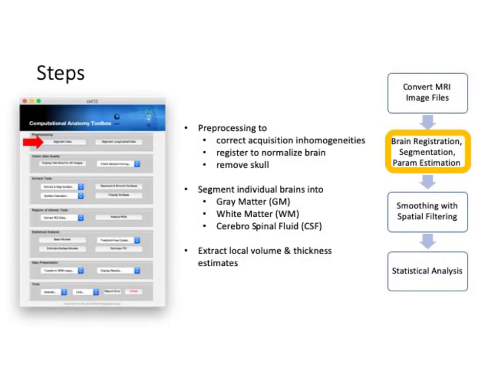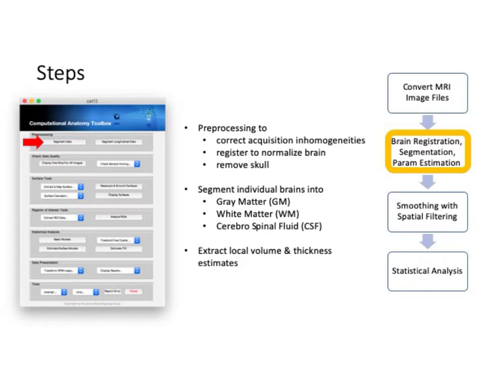The next step can be achieved by clicking on this button labeled segment data on this gray window. Clicking this button achieves a flurry of steps, which is the main computational workload of the software. The first class of preprocessing steps seeks to correct any inhomogeneities in the acquisition of the images. These typically refer to bias field inhomogeneities that are found in 3T images, T1 images, and this appears as a gradual change in intensity over the image.